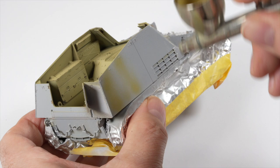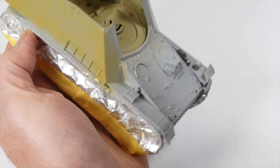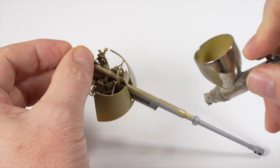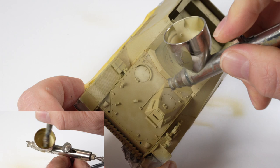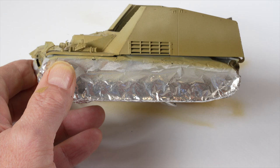With the bulk of the painting complete for the interior sections, I can now move on to the exterior surfaces. I carefully applied the next layer of paint to the model and wasn't too fussed about overspray, so I didn't bother masking up the internal areas. The initial coat was dark yellow, thinned to about a 50-50 mix with retarder thinner, and sprayed over the model in a couple of light coats. The base colour was then lightened using white and sprayed in a random fashion to the horizontal surfaces, as well as the top and leading edges. By varying the tone in the base colour, I'm able to create a bigger visual volume to the model and help it look less like a toy.